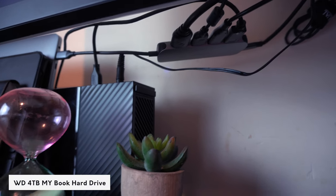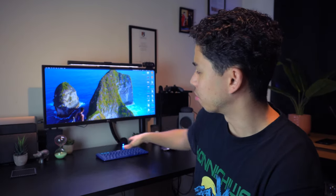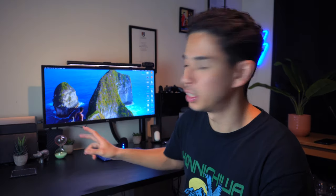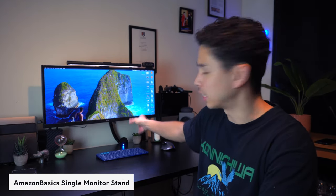256 gigabytes on my laptop just isn't enough as a YouTuber to save all my videos, so behind my MacBook Pro I have a 4 terabyte WD Passport hard drive connected to it. The monitor itself is floating — it comes with a stand but I prefer having it in the air for more space underneath and a cleaner aesthetic. I also use an Amazon Basics monitor arm attached to the right side of the table, which lets me pull it out if I want to watch from bed.